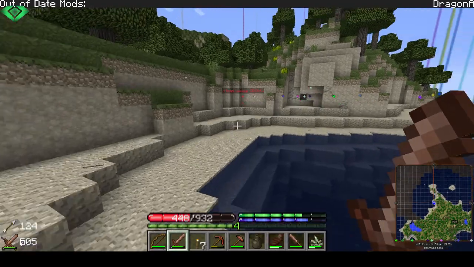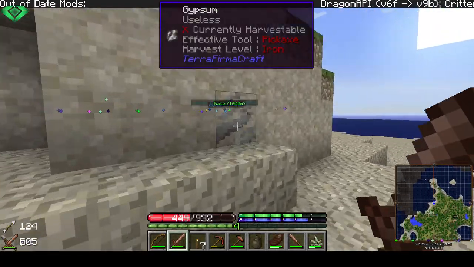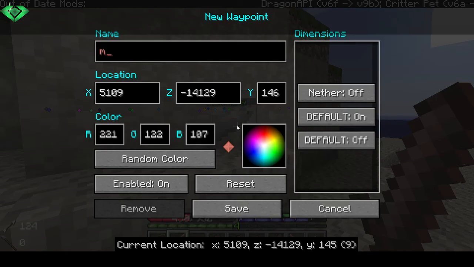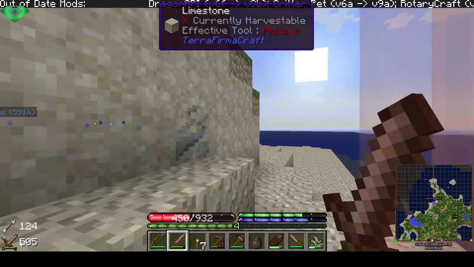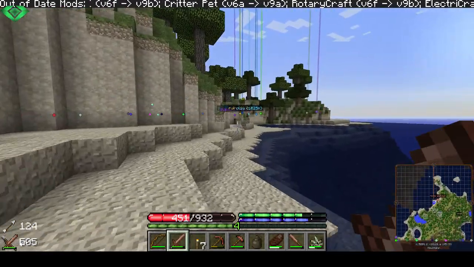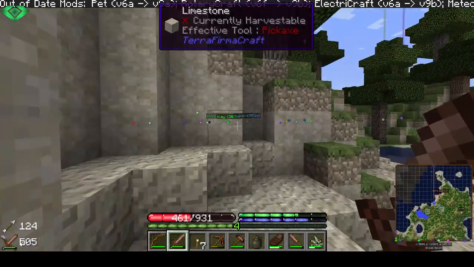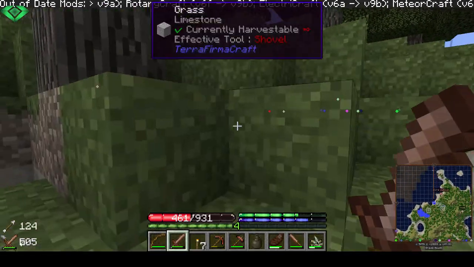Okay, another type of ore, what is it? Let it be something good. Gypsum. More gypsum. Found that already. I can make some blocks from it. That's nice, but it isn't actually that useful. I prefer copper or iron or something.